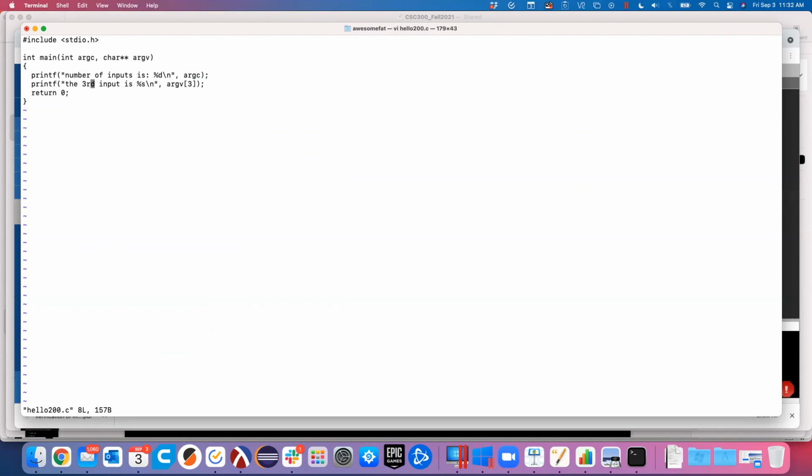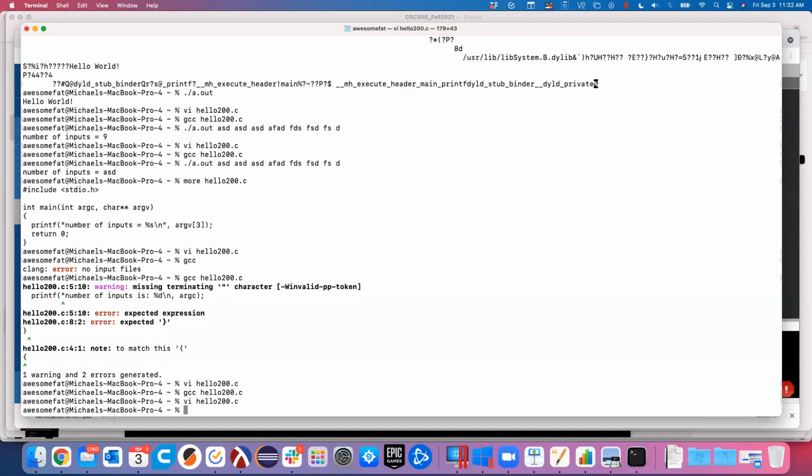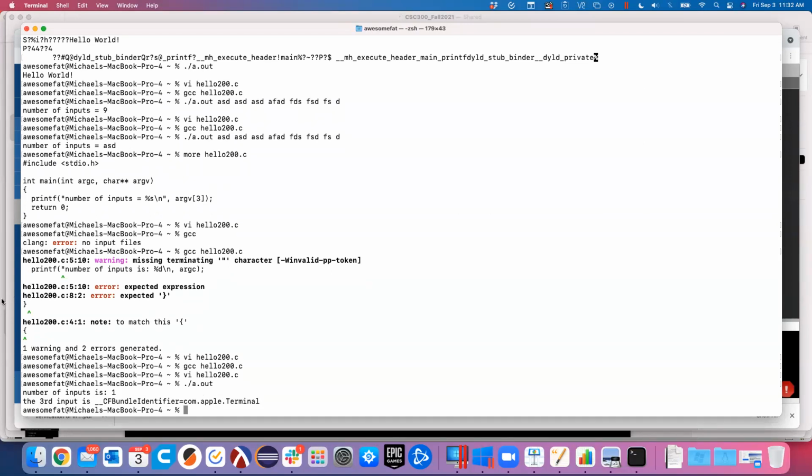But if I tried to print out the argument at bucket 3, the third string I passed it, or really the second extra string I passed it, it's going to scream at me, because if I don't pass it any extra stuff, notice it says the number of inputs was 1.